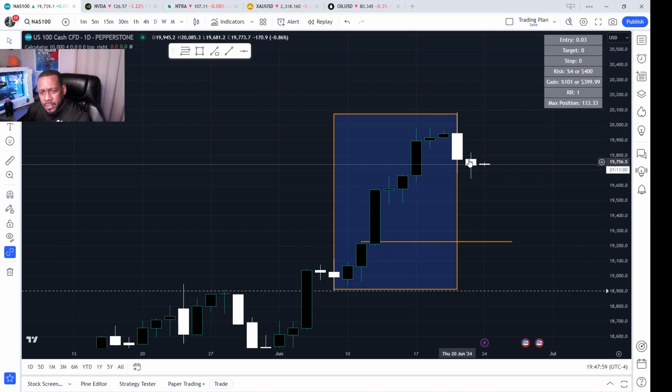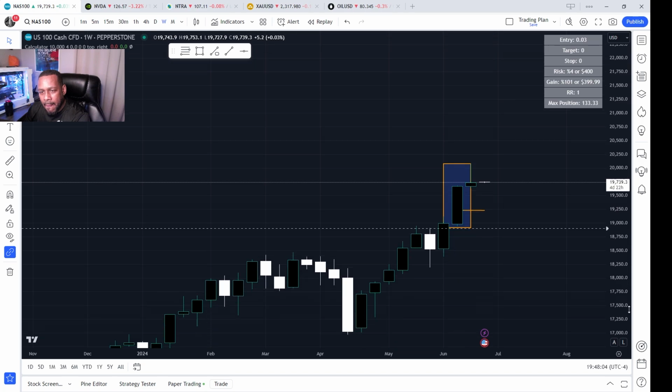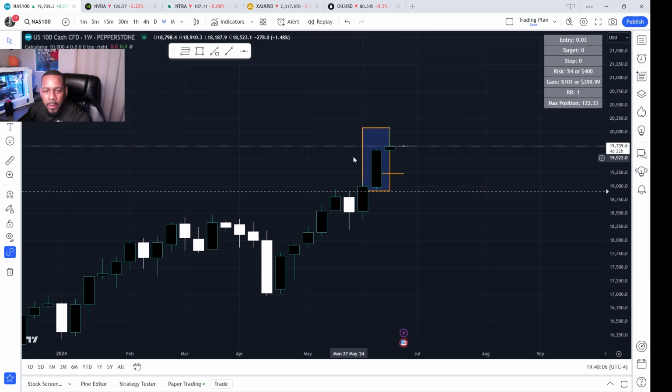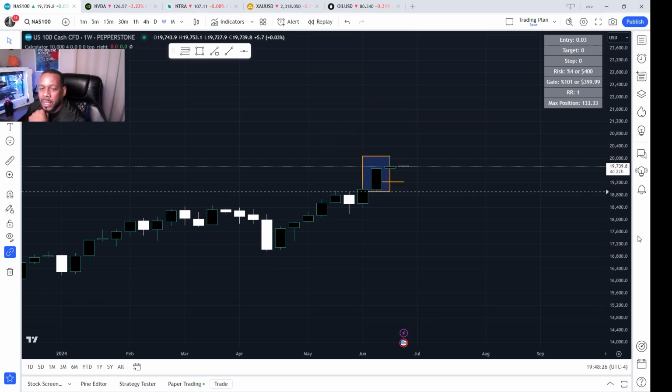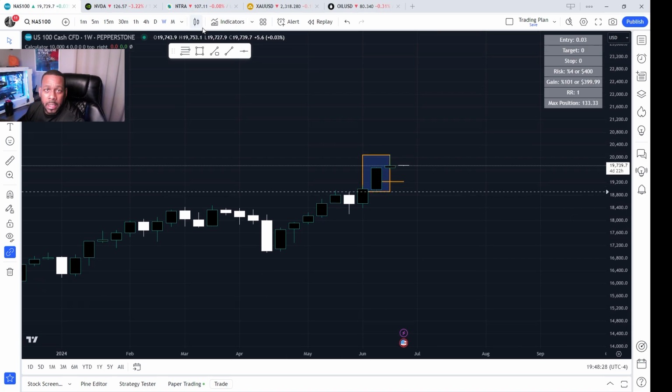We saw it come back and clean this up. Again, looking at the weekly inverse hammer. Price coming back into this area is a good idea. Weekly here, clean up, a little bit of gap there. I'm really hoping this week the price gets back into this area. And again, NAS is showing bullish, so I'm looking for price to come back into this area so we can get a buy position.